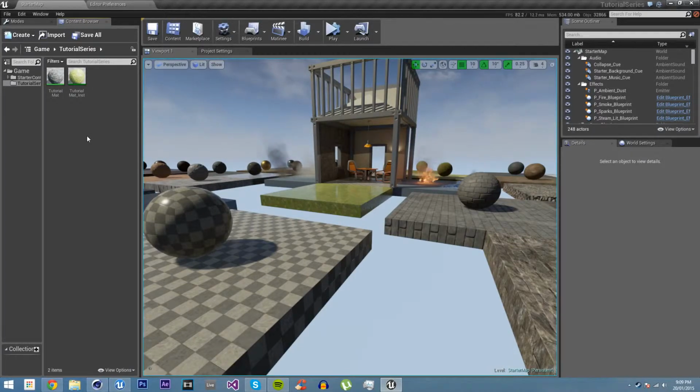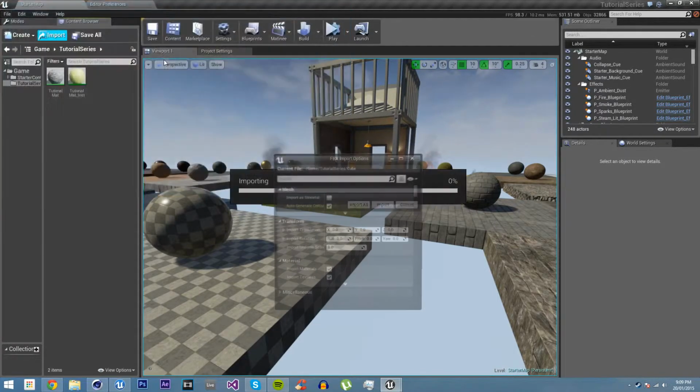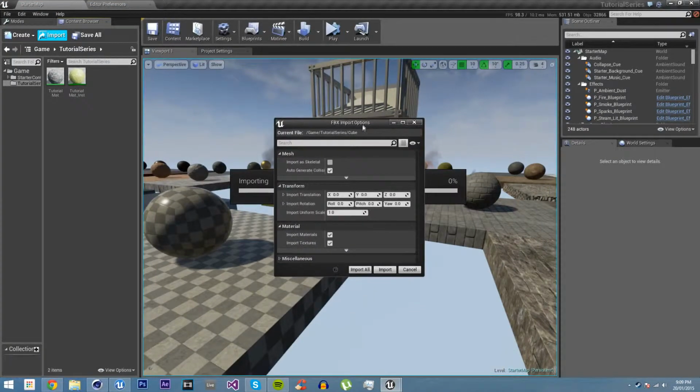The first type of asset importing we will be covering is how to import static meshes, or any type of mesh. We go to the folder we want it in, and we click up here on import. You go to the folder we want, and you find it. It can either be a .obj or a .fbx. .fbx is the most common, as it can contain many more types of data, including materials and textures in it. So now if we double click on this, we'll come up with the FBX import options.